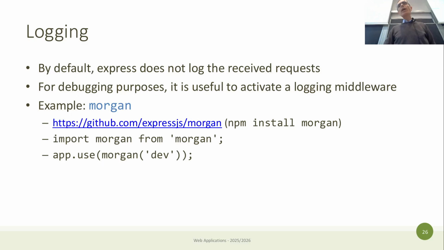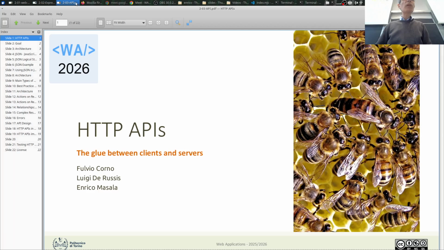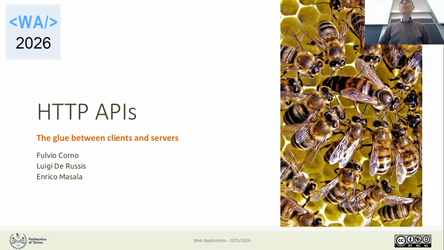Okay. There are other middlewares, but I invite you not to use them because typically they are not needed in our course, okay? There are a couple of others that we will use later on in the course, and of course we will show them and explain them, like CORS and Passport, okay? One is for cross-origin resource sharing, and it's a topic we are going to discuss later on, and Passport for authentication, okay? So that's all for Express, and now we can focus on the APIs, which is a very, very important topic for this course, okay?